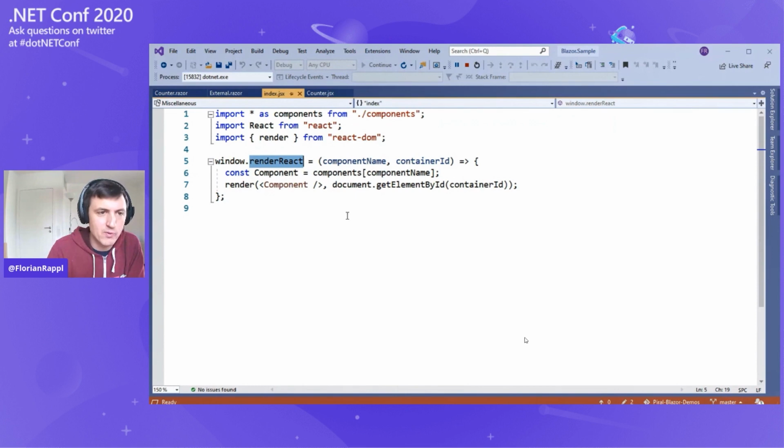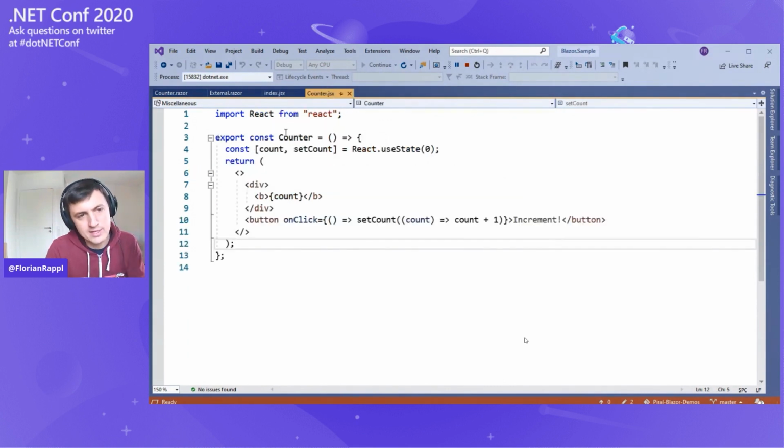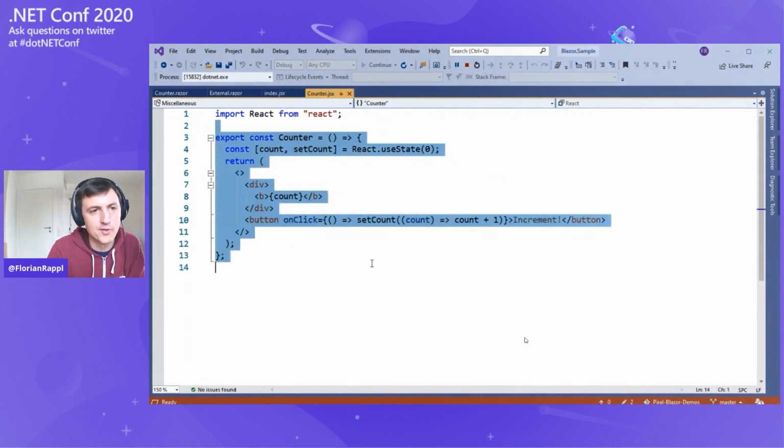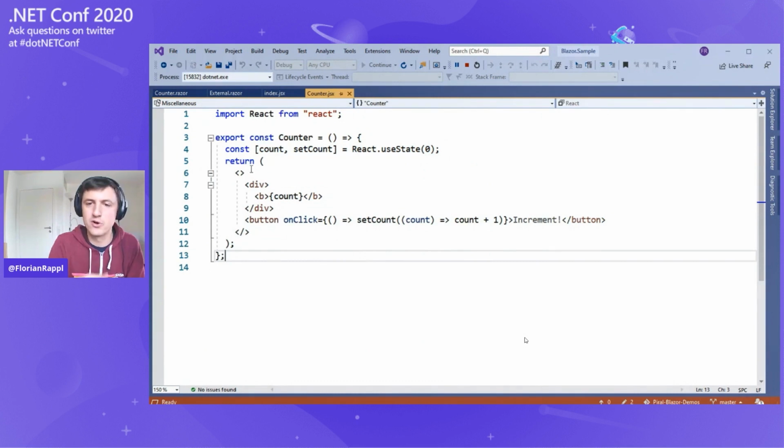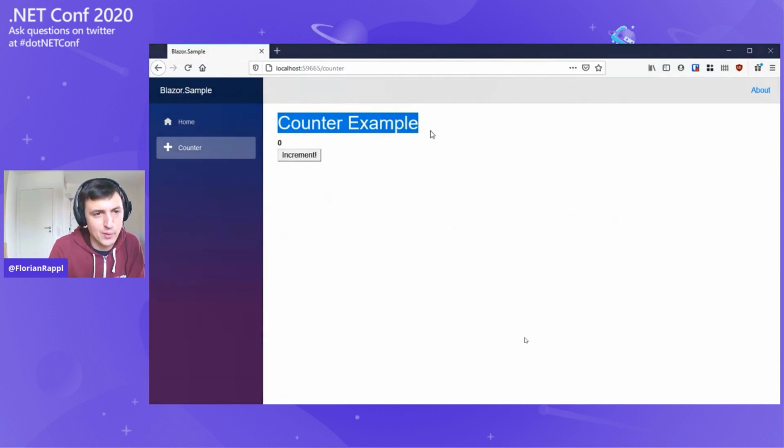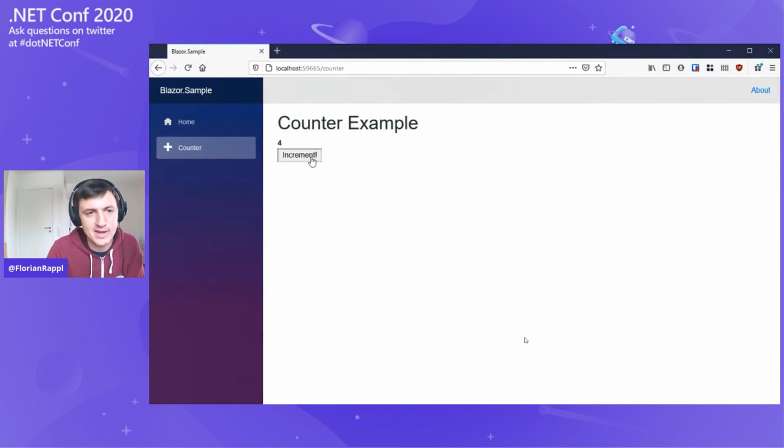The code is quite simple, right? In here, we just get one of our shared components via the component name, and we render into the element with the ID of the container ID. That's it. And here we see this definition of a simple counter in React. It starts with 0 and it just increments when we click. So very straightforward, and we can see that this works already by the design because I didn't apply any classes.